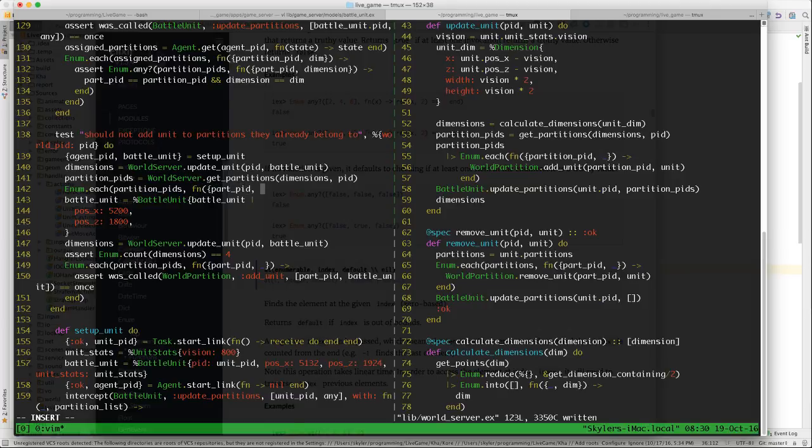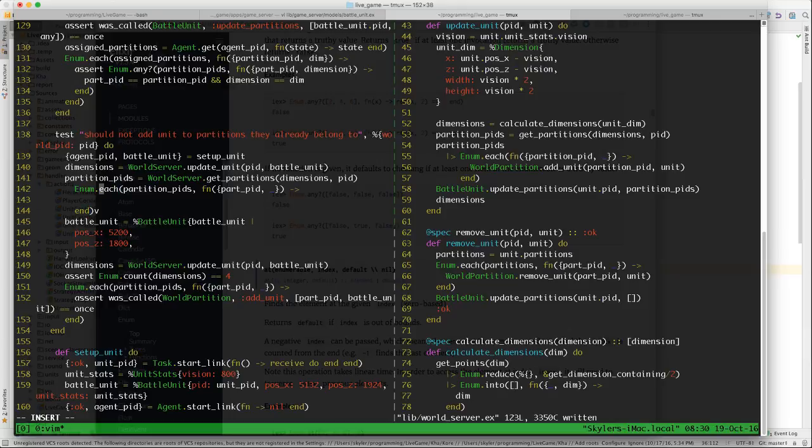Part PID, and oops, V. Why isn't V working? There we go.